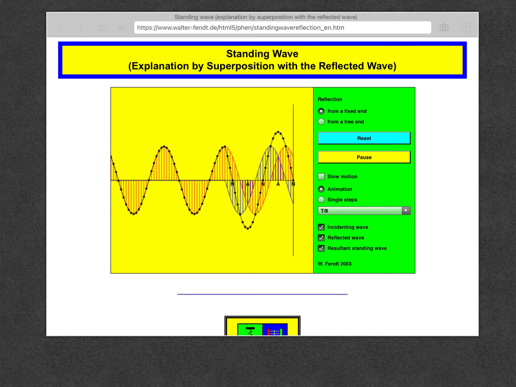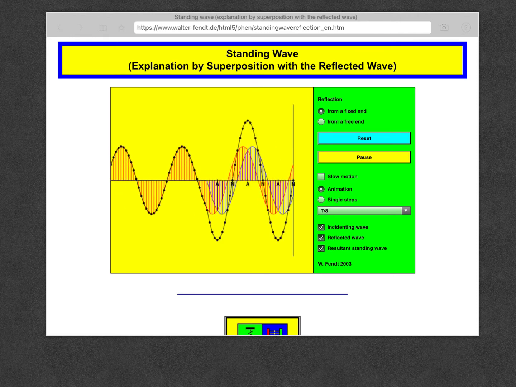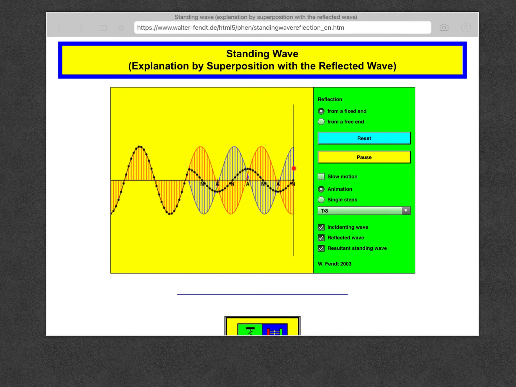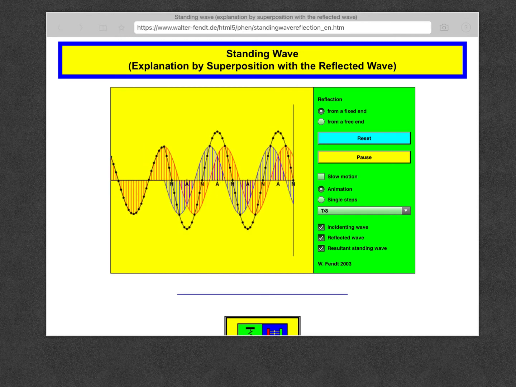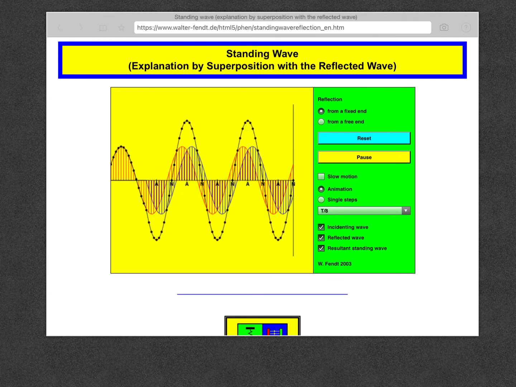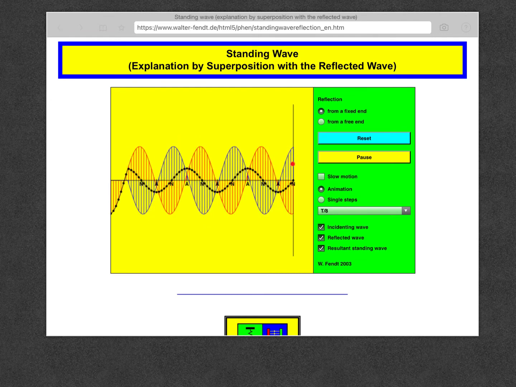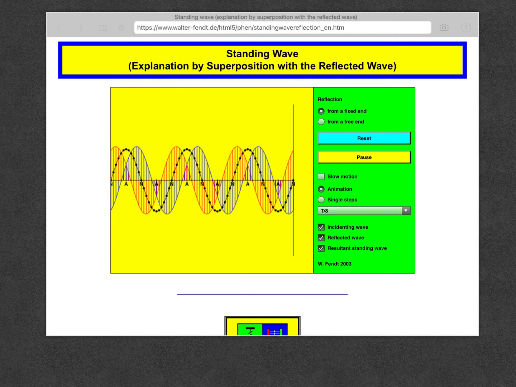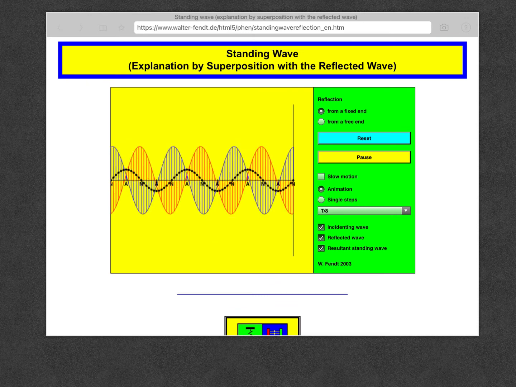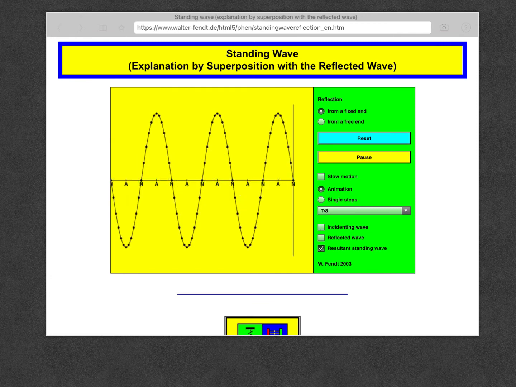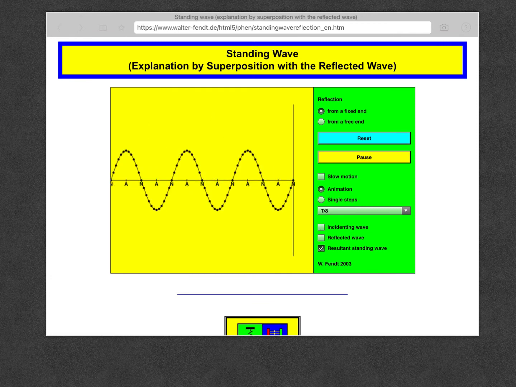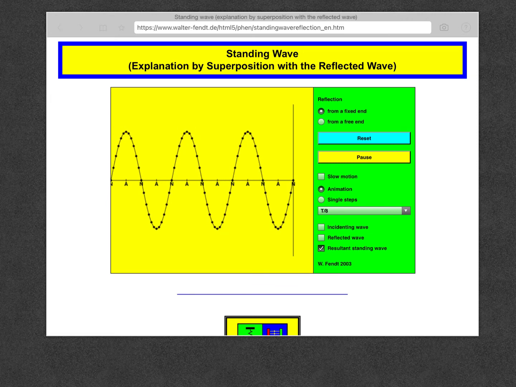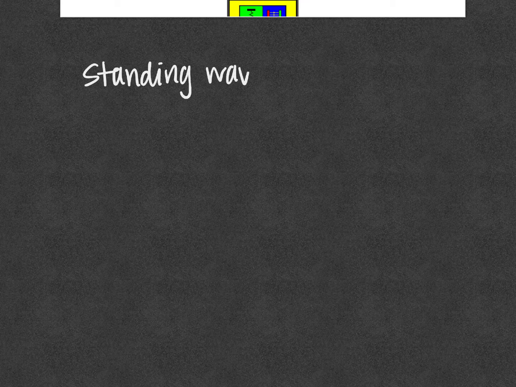And then as the wave is reflected, there are times where there's constructive interference, when we see a maximum, and destructive interference, when we see a minimum. And so as the wave moves through the medium and hits the wall, reflects, we get a standing wave, where it would just look like one wave vibrating back and forth like this. So when I remove the incident wave, the one that was coming in, and the reflected wave, I get a standing wave. So let's analyze the math of a standing wave.